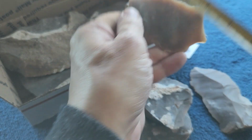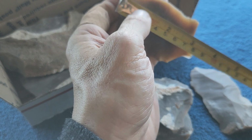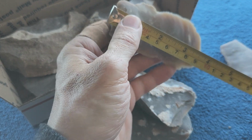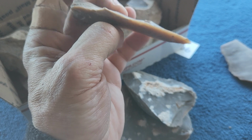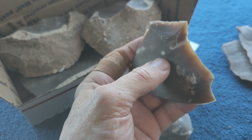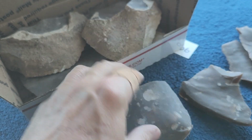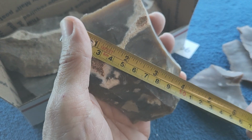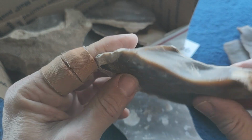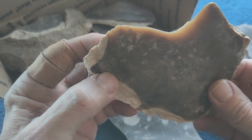Let's see. 2 1/2 or 2 3/4. Yeah, 2 3/4. About 3 1/2. I don't know if you'll be able to get a complete length on that one. Let's see, 3, about 4, and yeah, most of these are spalls. There's a few flakes, like I said, over here. Root beerish type.